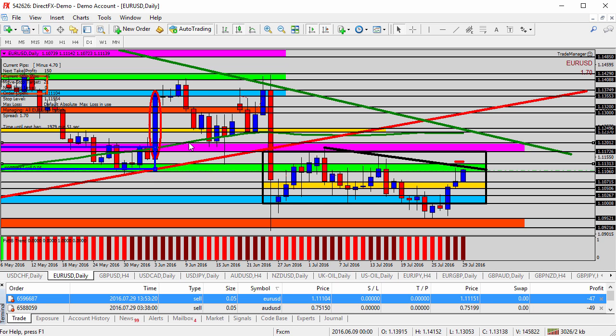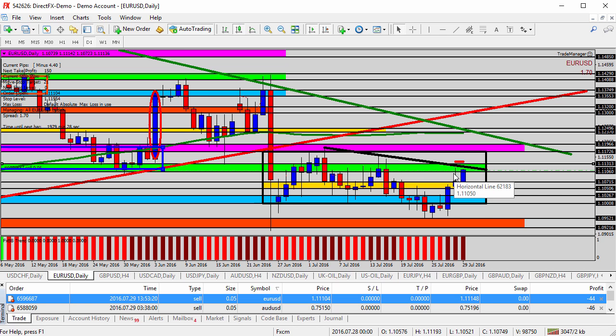And let me see if I can move it around a little bit so you can note where I'm looking at. Back here on the left-hand side, you see at the bottom of that little blue box, you can see some support at the green shaded area. And then not too distant into the future, we see resistance here and resistance here. And now we're right there into that same area. 1.1105, 1.1130 is our resistance.